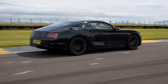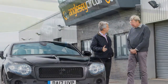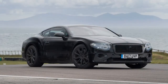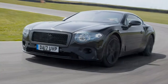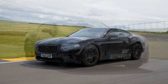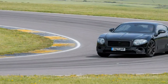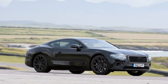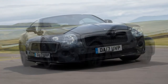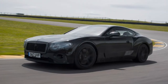MSB is a quantum breakthrough, says Bentley's beaming Chief Technical Officer, Rolf Frech, who has strapped himself into the passenger seat. Even though we introduced several new high-tech features, the weight has come down by 130 kilos, 287 pounds. In combination with the better balanced weight distribution and the uprated 3-chamber air suspension, the difference in ride quality and handling prowess is just mind-boggling. A leap of another sort can be seen the moment you open the door.